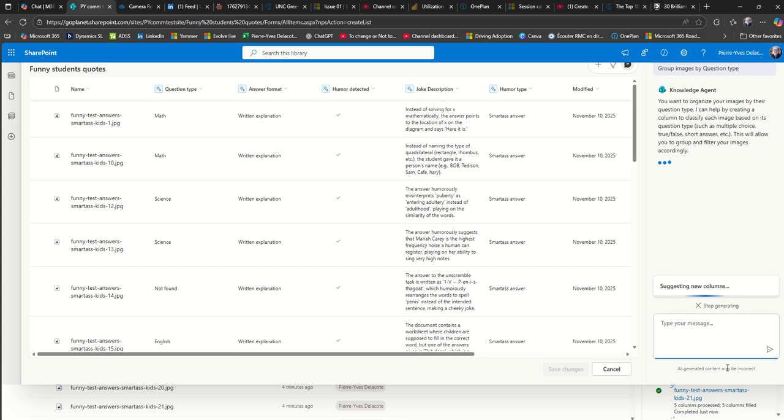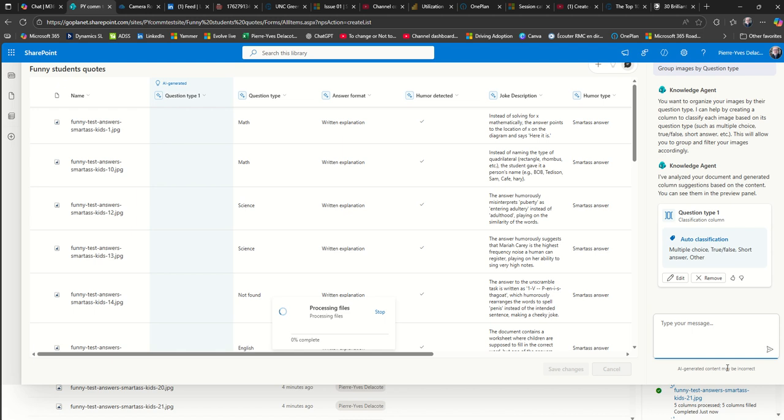So you see the time you can save, and I'm sure you're going to find some use cases. It not only works on documents, but also on images. It's not just OCR. It's really generative AI analyzing the image. So I don't know how much it scales. It's surprising that I can do that. Here there's 20 images. I guess there's a limit, but it's pretty impressive.